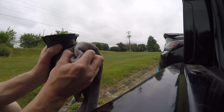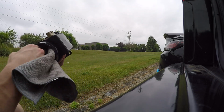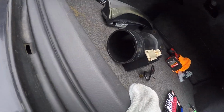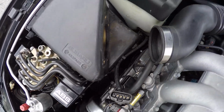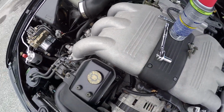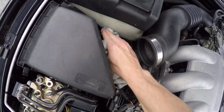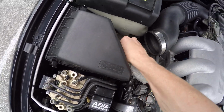Okay, so it's definitely looking better. Okay, so I'll set this here so it can continue doing its thing. I'll go back over here, spray this plug. And I'll probably wipe down this inside surface here. Now what I should be doing is hitting this with dielectric grease, so I don't have any with me right now, but if you're gonna do it right, I guess, even though I'm not really doing it myself right now.